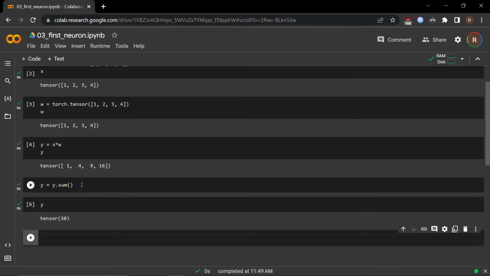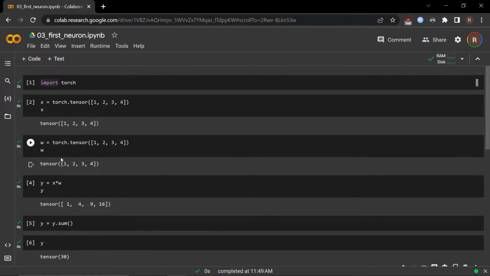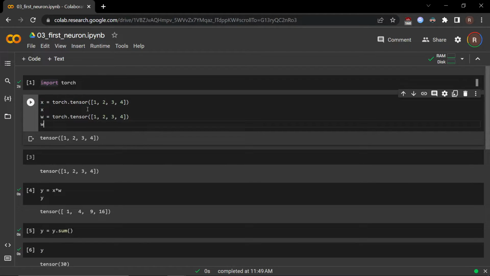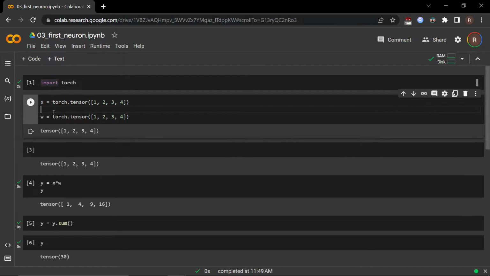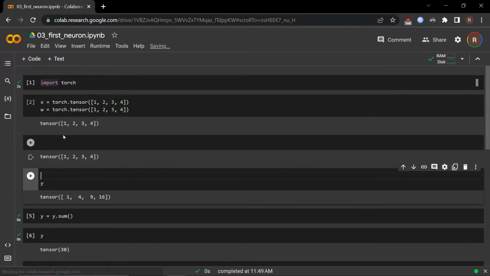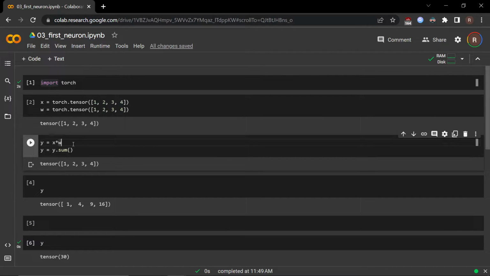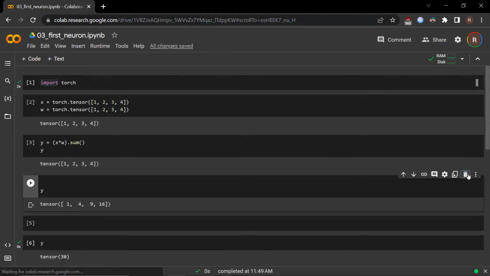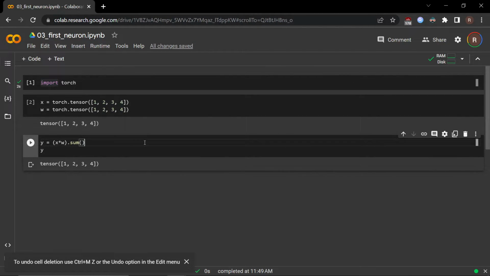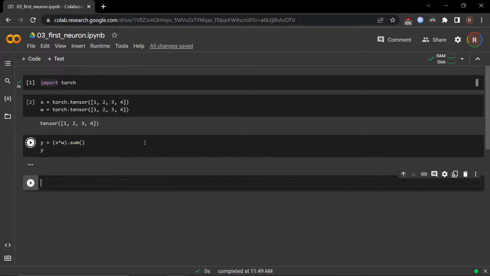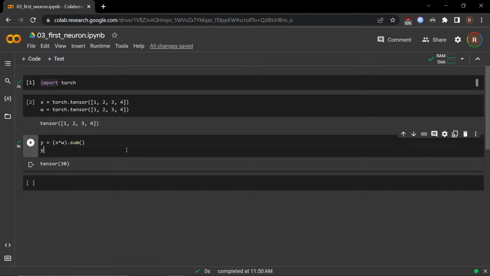Let's just clean up this code quick. Let's put all these initializations into one block, and then we'll do the calculations in the other, like this. We can even do this on one line, with dot sum. And we can just delete this, print y, and delete all this. Then we will have our dot product, and it's equal to 30.